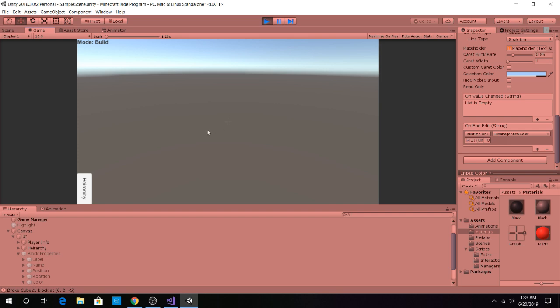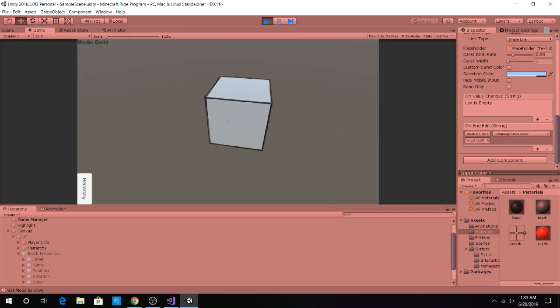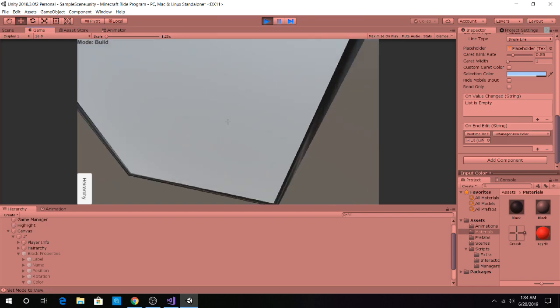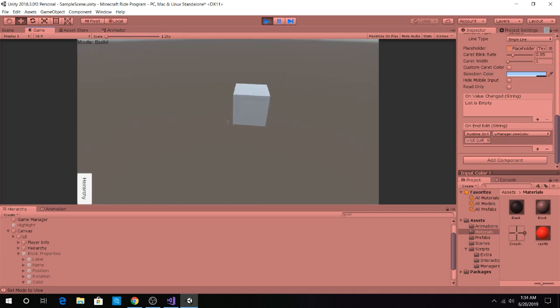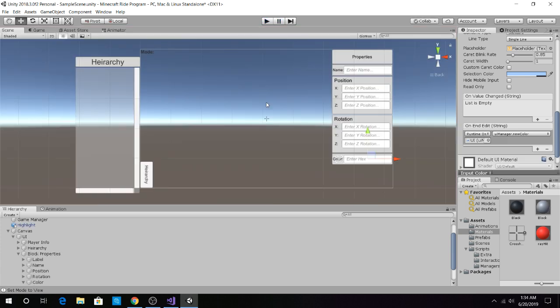This program is just a very complicated, but not very complicated, program designed to help me make rides in Minecraft.